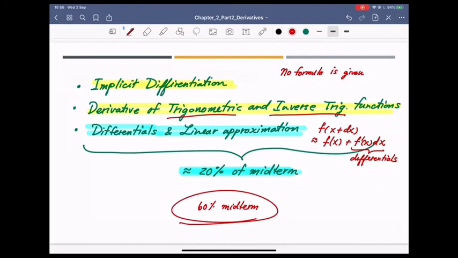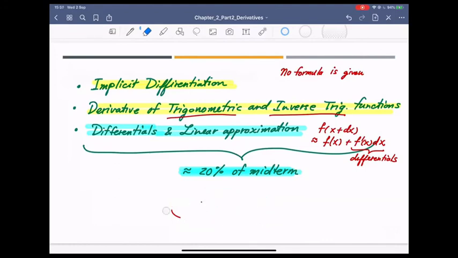So you need 40% more. When we come back next week, we are going to start learning integration, which is 40% more, and also chapter 4, which covers more complicated stuff about differentiation and integration. But for now, we have a long break this week. You should review and do practice problems to make sure you are comfortable with this 60% of your midterm.